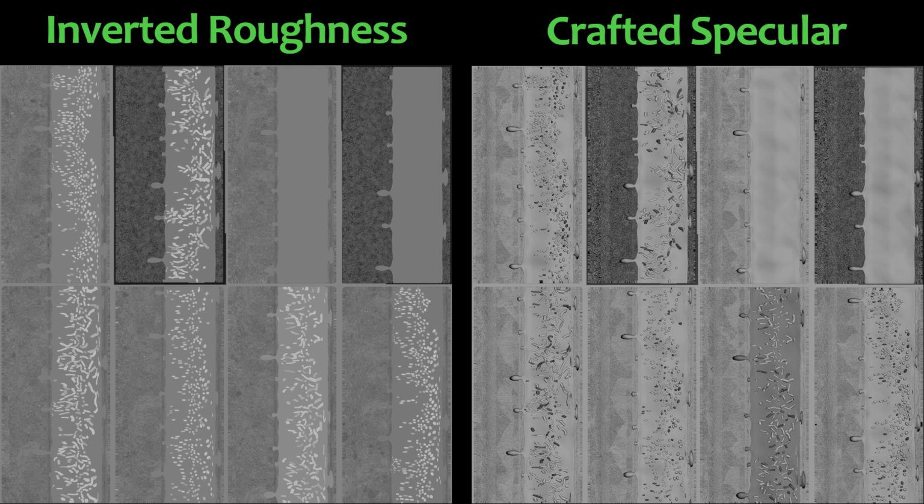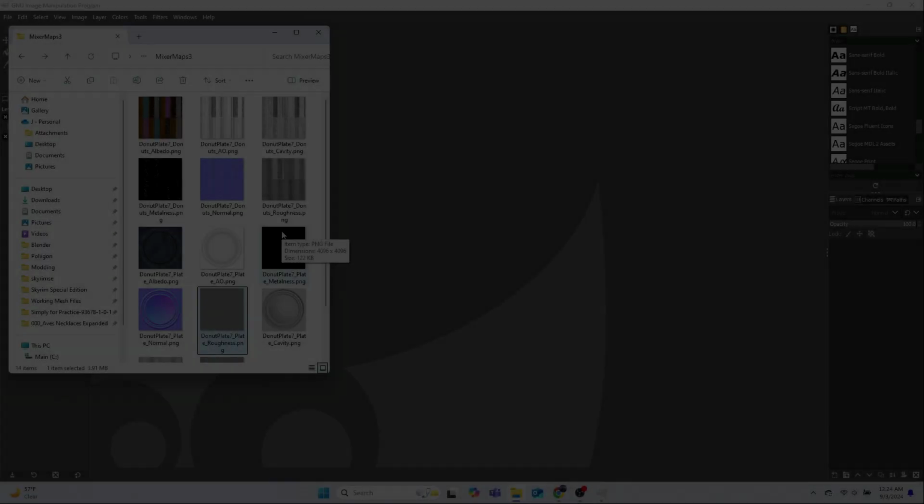But I feel compelled to tell you that a roughness map or a gloss map or any of the other maps we have here are actually not specular maps. You can see an example of the differences here. Being a perfectionist, I prefer to make an actual specular map using a longer process. So that's what I'm going to show you here. But with that said, you do you, and I promise not to judge. Remember that the only goal here is to get really great looking textures out the other side.